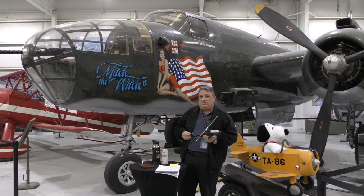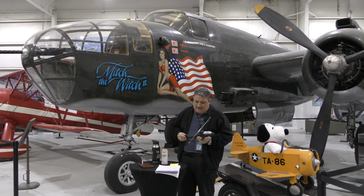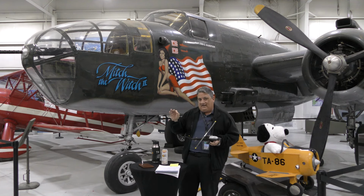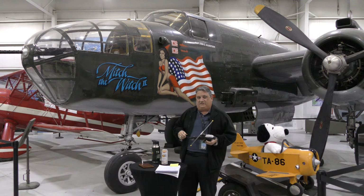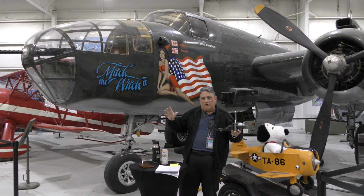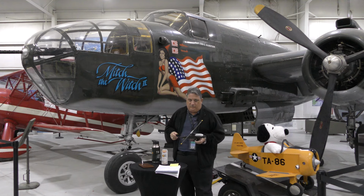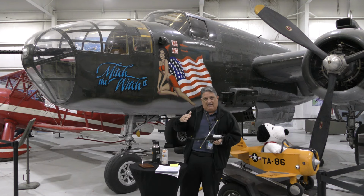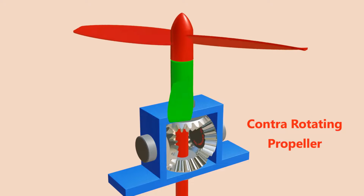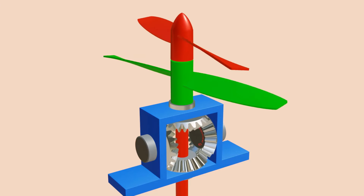Now, the Ka-52 is called the Alligator. There you go. So a little bit different, not the Black Shark. Now, this helicopter has a contra-rotating or coaxial rotor system. It is not counter-rotating. I have gone into online fistfights over counter-rotating versus contra-rotating propellers. The contra-rotating or coaxial system, which on the Ka-52, and maybe Greg can throw up a graphic that illustrates it, basically has two rotors spinning counter to each other.